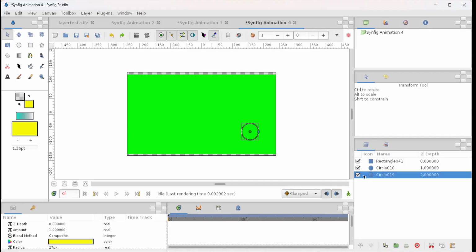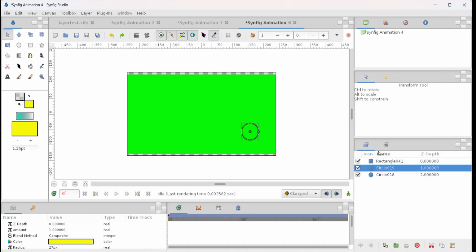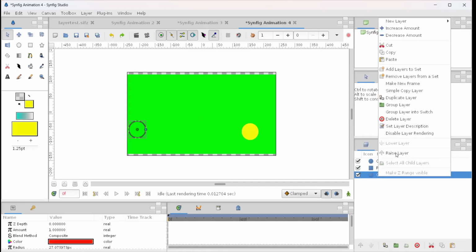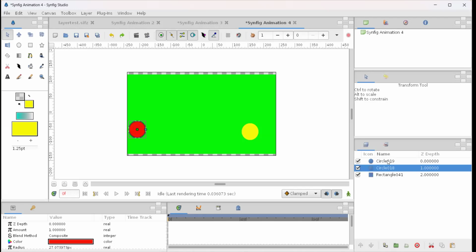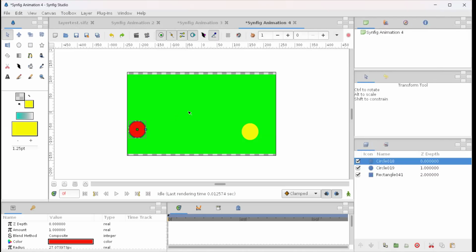If you click on it, you can right click and say raise layer. You know, we use lower layer to bring it down. If you want it to come up again, you use what? Raise layer. Yes, I'm bringing 19 up now. Raise layer, 19 has shown. Now back to 18, I want it to come up. Right click and say raise layer. Right click again and put it on top of 19. Now you see they're all showing; the rectangle has gone back to being under.